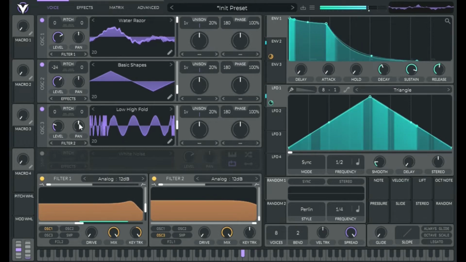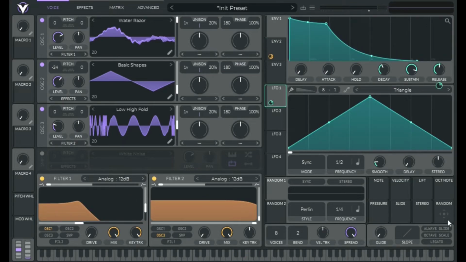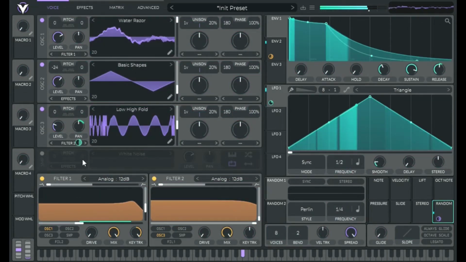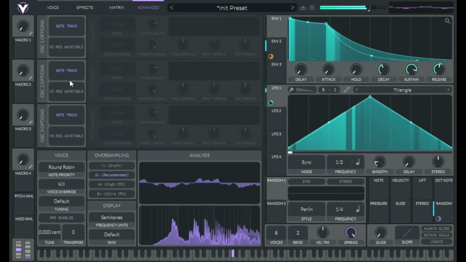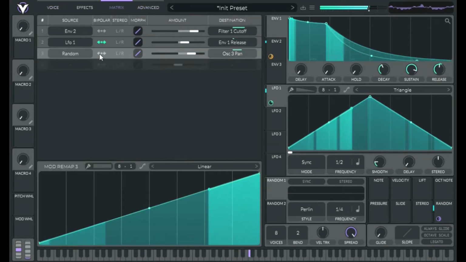Yeah, we could do a little bit of panning. We could do pan automation. We could just put the random source here onto the pan. And also make sure that that's bipolar.